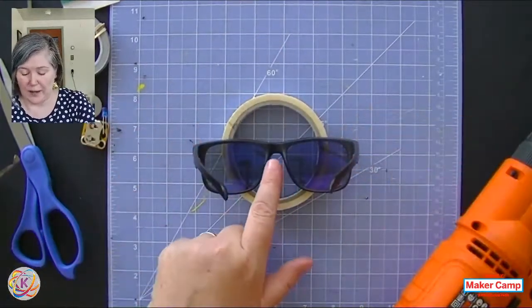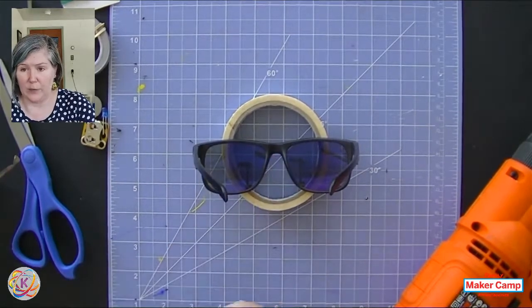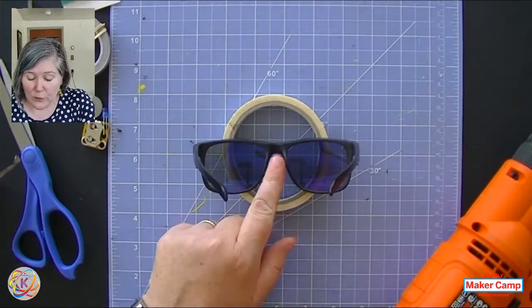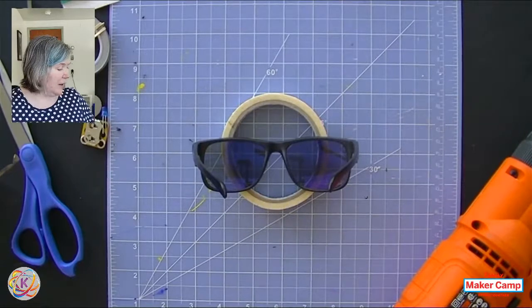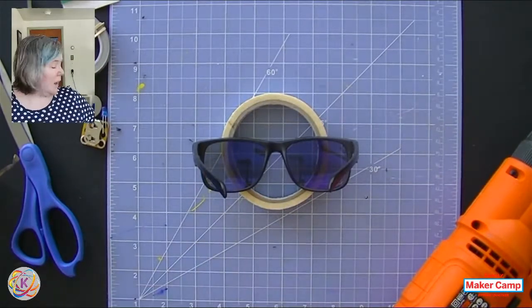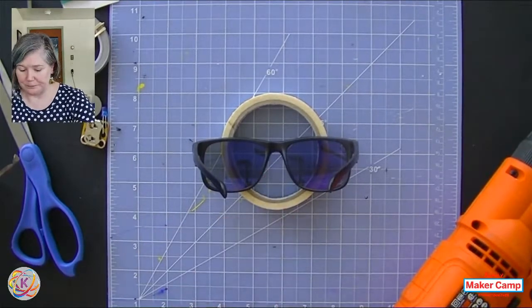marker or a little whiteout or even a little piece of tape and mark exactly where they want to put their holes. Because if you go too far off or if you get too close to the top, you could really run into issues. I'm just going to take a look. These are about the same. Yeah. So you want to make sure that you mark these before you get started.